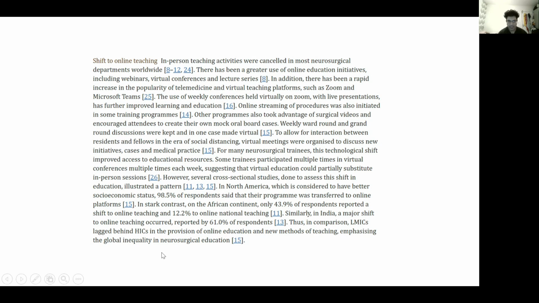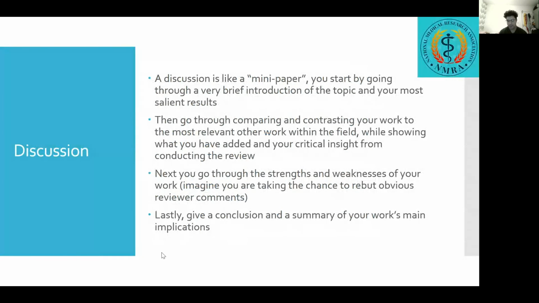But yeah, the next thing I need to cover with you is discussion sections. These are probably the most significant part of any paper. A discussion section, I put here, is like a mini paper. That's pretty much the best way I can think of describing it, because you're basically going to start from covering why you did the study and your most salient results, and then you're going to go through other studies in the field that have been done, comparing and contrasting your work. You're going to show they had insights and you had insights, and you're going to start to synthesize those to develop a way going forward, and essentially provide people reading your paper with little nuggets of, these are future studies that can be done, these are implications of future practice. You're going to be laying the land for what is coming next.